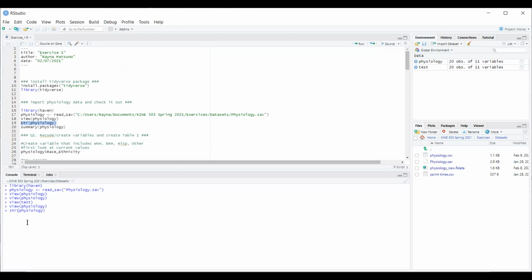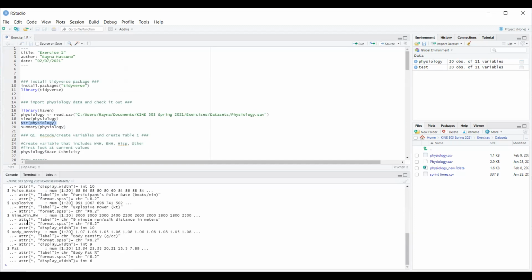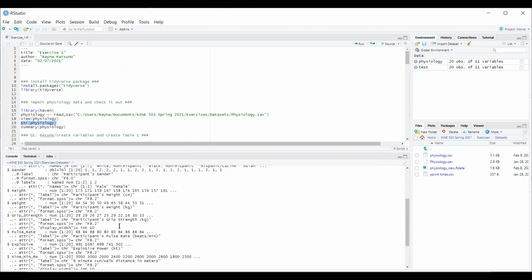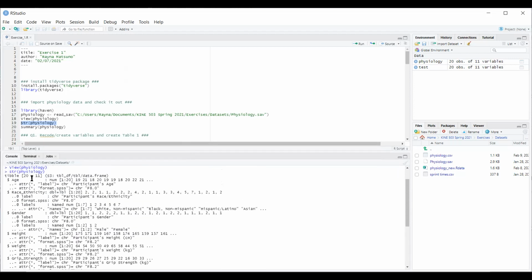If you write str physiology and hit enter, you should then be able to see all of the variables in this data set. It gives you a preview of what the values are for that variable, and then the label for that variable.